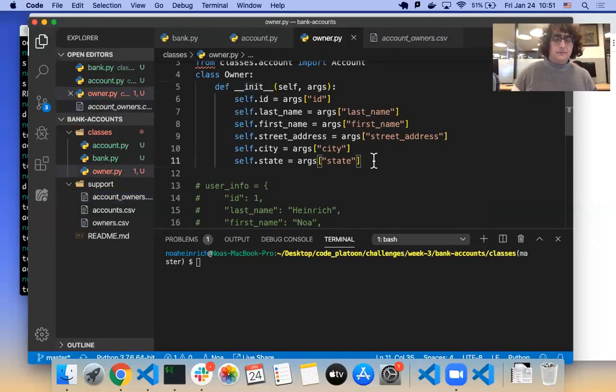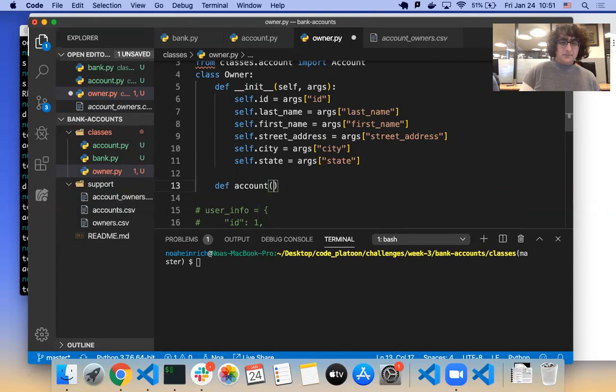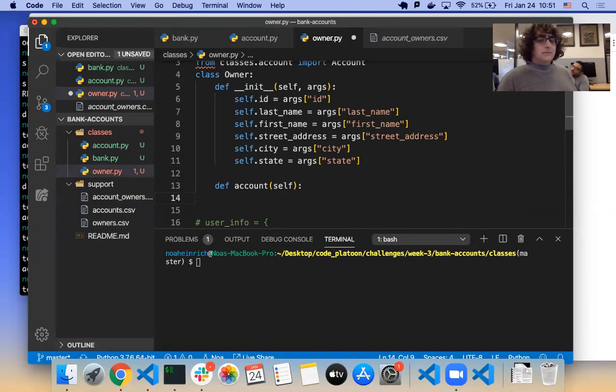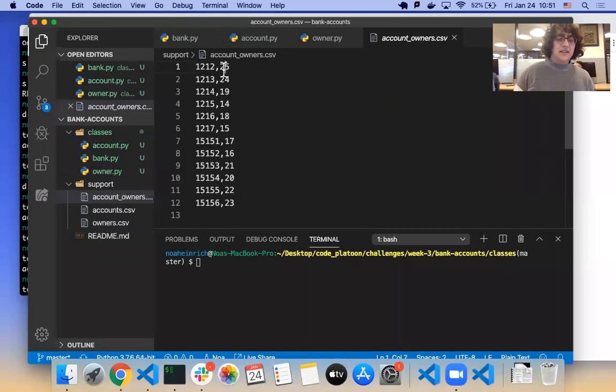So in that case, I'm going to make a method here called account. So I'm the owner. As the owner of this account, what do I have? What information do I know about the owner class? We have the ID. Yeah, you need to match up with the other. Exactly. I've got an ID. If I have my ID, I can find the thing here with the same ID. If I can find the thing here with the same ID, I can find the account with the matching ID.